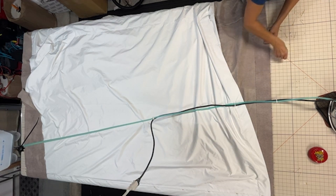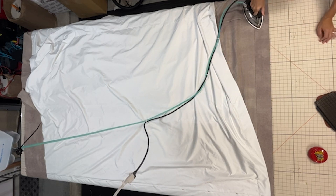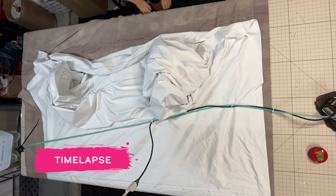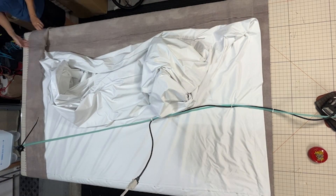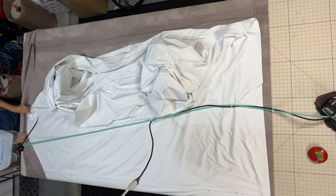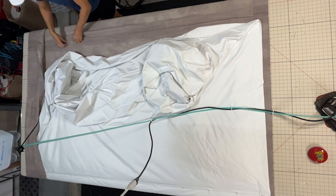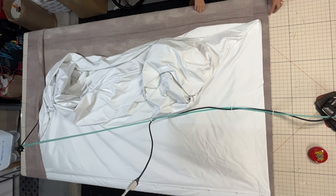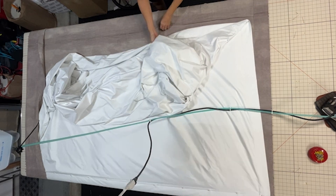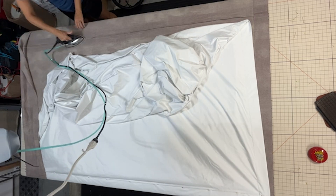I've lost track of how many widths we've done so far, but we're getting there. You can see I'm still repeating each step in the same order with every width — getting the bottom pinned with the pins at an angle so that when you sweep everything it doesn't come off your finish line. There is a tool that you can clamp onto the table rather than pinning the fabric to the table. I just never really enjoyed using it, but it does exist — it used to be called a size master.